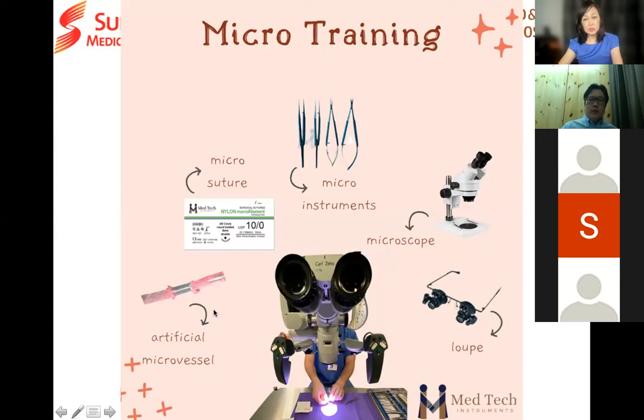So anyone who wants to learn microsurgery, you can actually set up a microsurgical lab in your own house. This table microscope is pretty cheap. This is actually about 600 ringgit only. So you can easily afford one of these. But if you buy a surgical microscope that we use in theater, it will cost you a few $100,000. The cheapest you can get is a few $100,000. So it's going to be very, very expensive to set up a lab. But you now can set up a lab at home. So this is what we are trying to tell people that we can do.